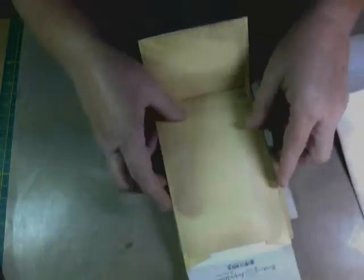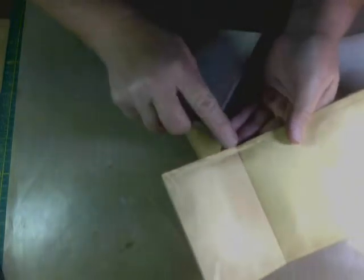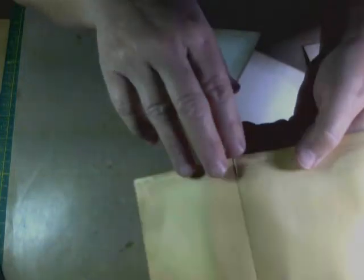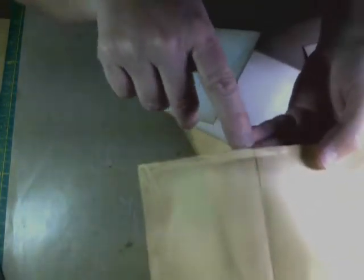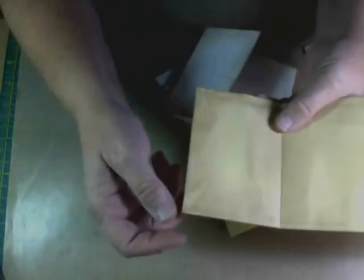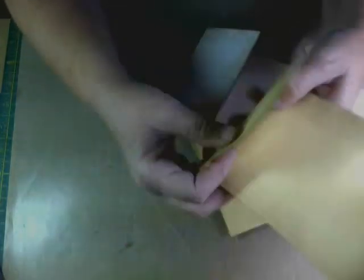I noticed that when you're tacking down your paper ears, if you're going to grunge them up, because I was in a hurry, if you smear your glue, it will not take the Ranger Distress inks. When I grunged it up, you'll see a nice clean spot here, and then the grunged part of it, like a splash mark. That's where your glue was when you wipe it off. So you want to be careful how you wipe the glue or how much you put on, because you won't be able to distress that.